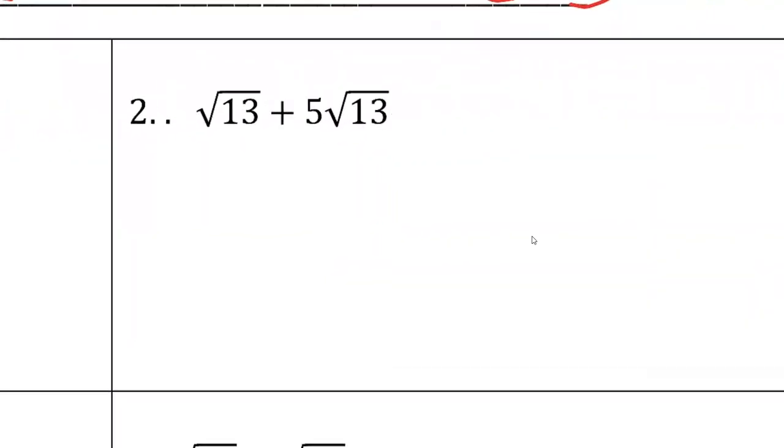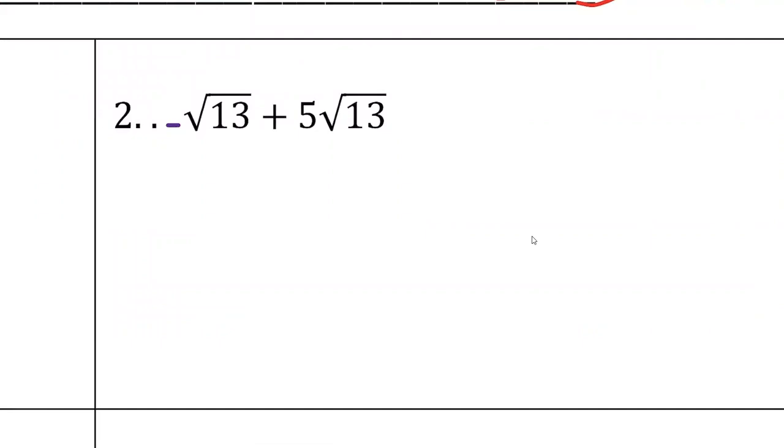How about you guys try number 2? Just be careful if there's no coefficient. Remember, this means you really have 1 square root of 13 plus 5 square roots of 13. So since you have a like radicand, what would this problem equal? If you want to give this one a try, that should be a quick one.